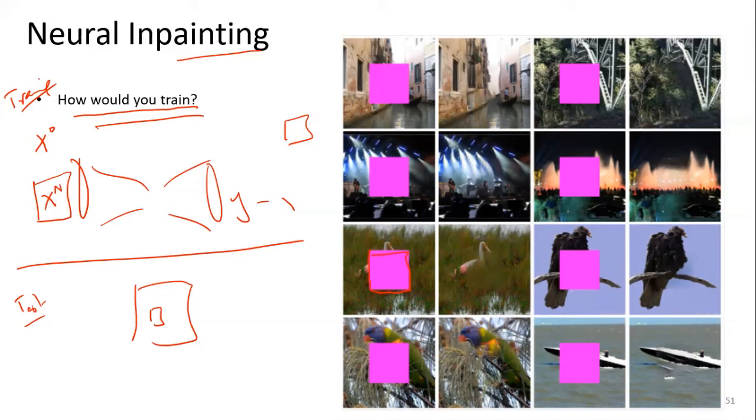All you're doing is messing with the image. You're taking an image, taking a random portion of it, and cropping it out. It doesn't require anybody to label anything; no humans are involved. It could be a random algorithm which just takes a random portion of the image and crops it out, maybe puts all zeros or all ones there, or blanks it out, or maybe puts a pink square over there. And then you compare it with the original image.